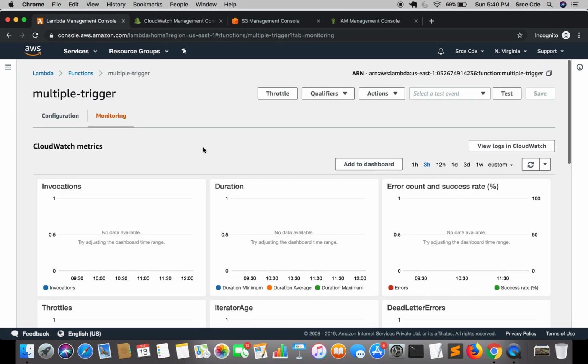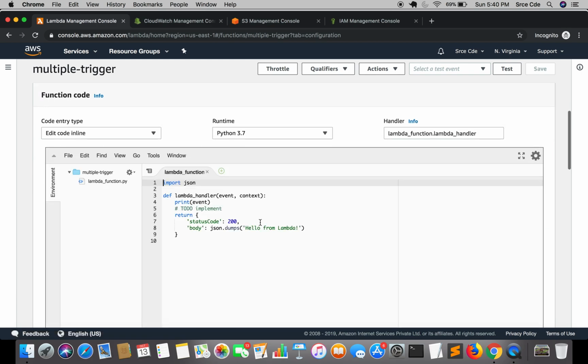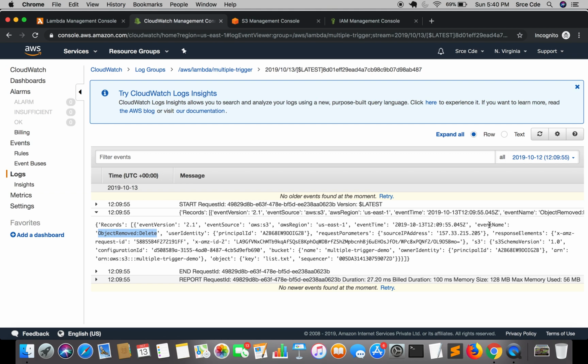Now if you want to write logic within this Lambda function saying that when the object is created, you need to perform XYZ operation, and when the object is deleted, you want to perform ABC operation, then with the help of the event name within the event, you can put an if condition and apply your logic as per your requirement.